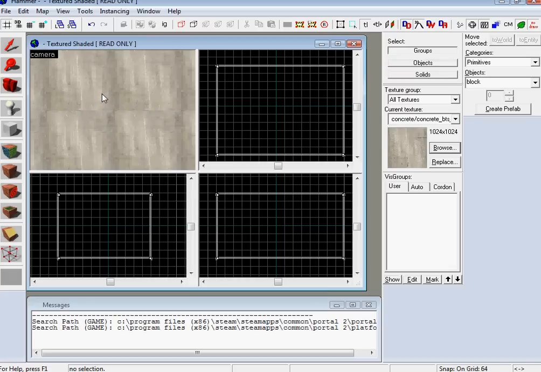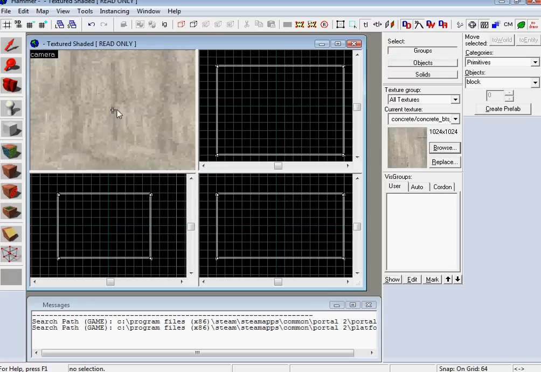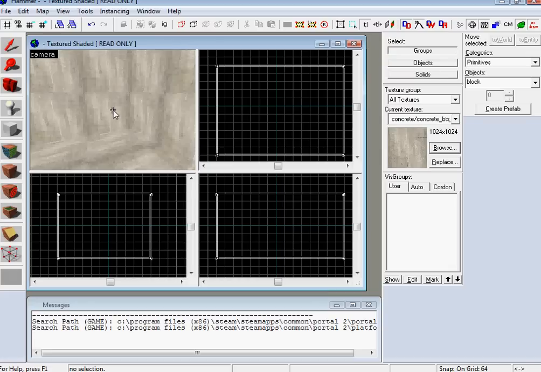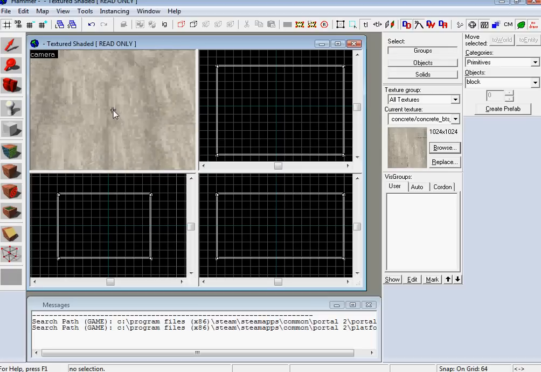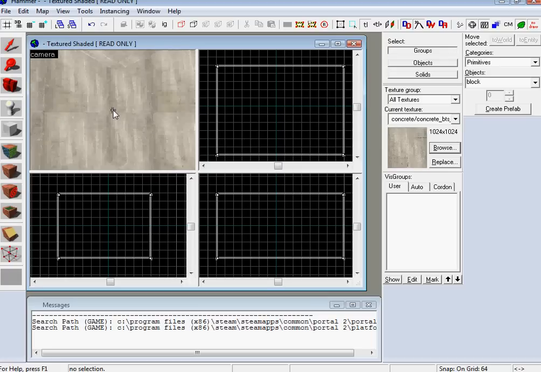Go to your camera, press Z, and you can move it around with the mouse. And then forward, back, left, and right are W, S, A, and D, respectively. Okay. So let's go over here, look at a corner, isn't that nice? Press Z so you stop moving around, and click on the Entity tool. Entity's everything. First thing you'll be able to make is a player start point. If you look over here, that's what you just did, Info Player Start.